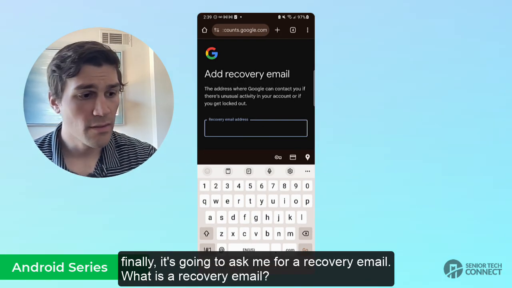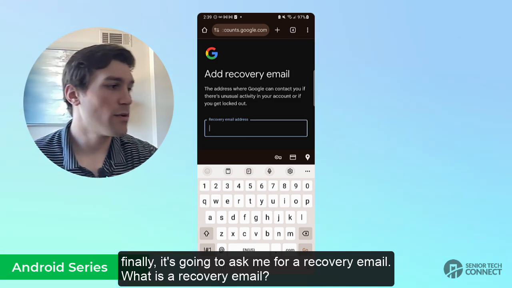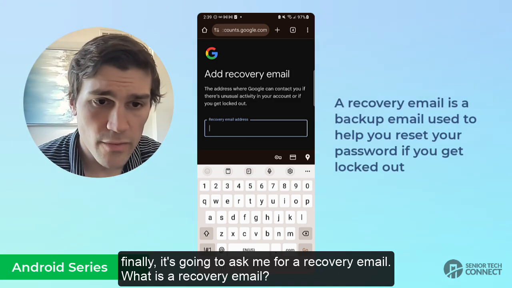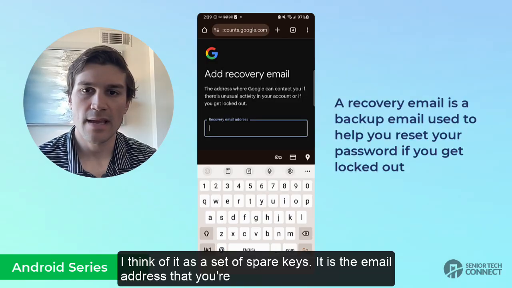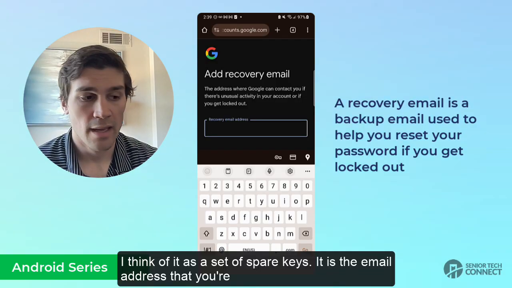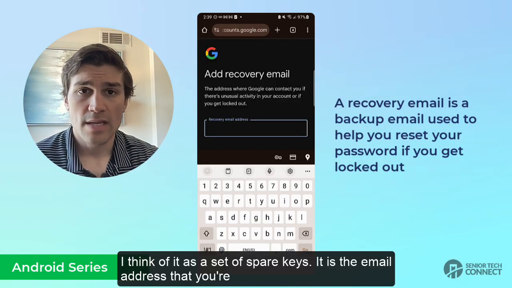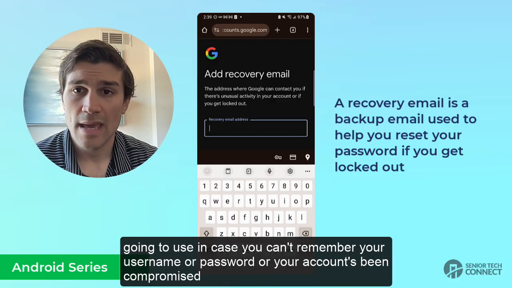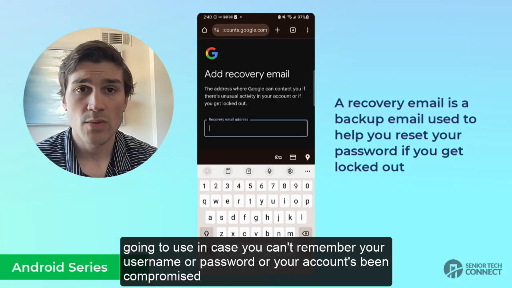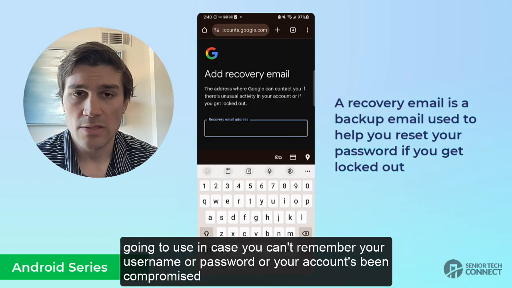And then finally, it's going to ask me for a recovery email. What is a recovery email? I think of it as a set of spare keys. It is the email address that you're going to use in case you can't remember your username or password, or your account's been compromised or locked.